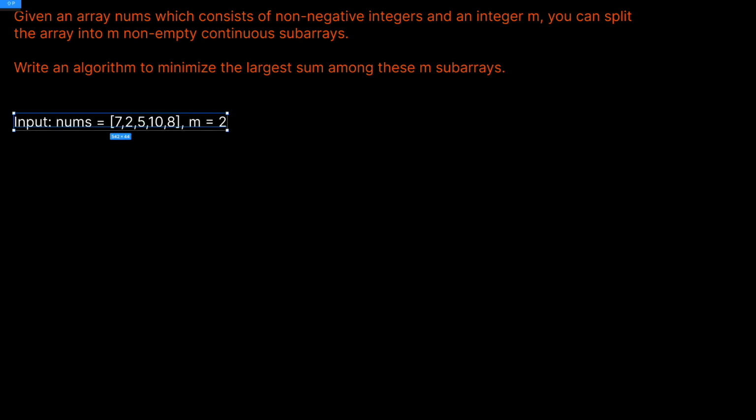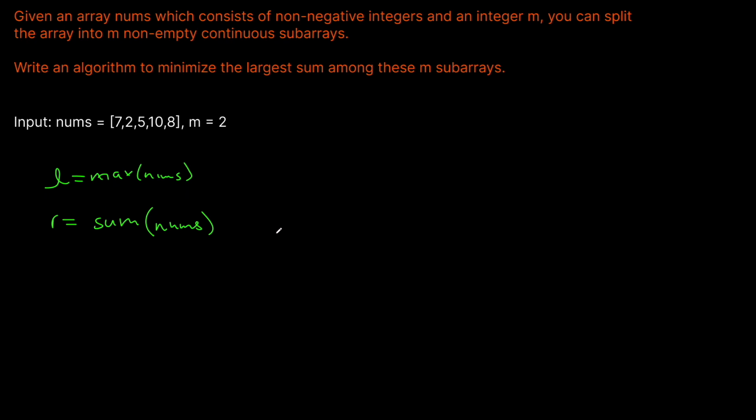Let me select my pen here again. So the left boundary we're going to say is the max of whatever nums is. And what is our right boundary going to be for the search? Well, the largest thing we could make is going to be the sum of the entire array, right? That's our right boundary, but we couldn't really use that unless m equals 1.